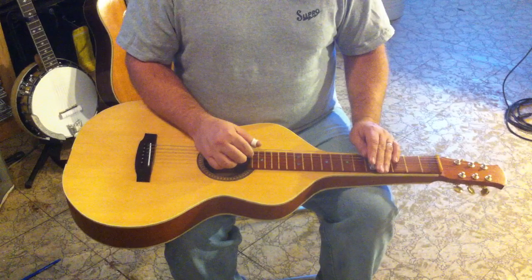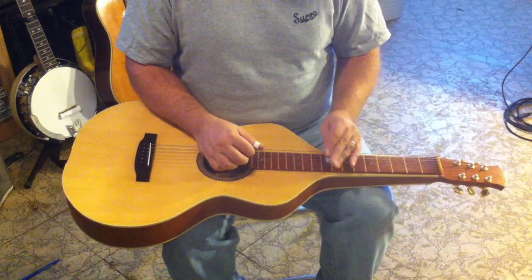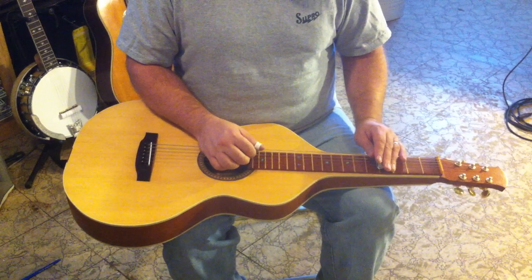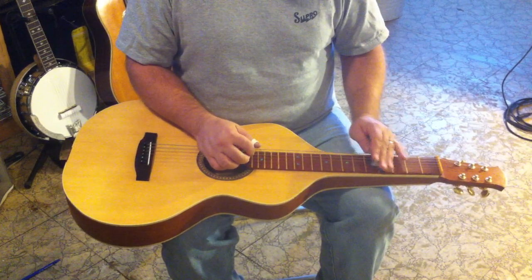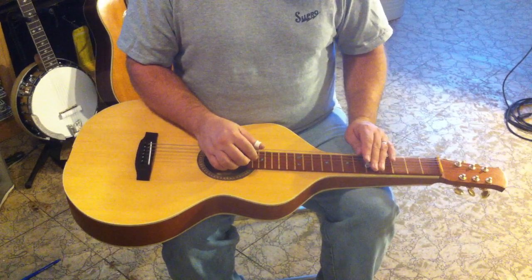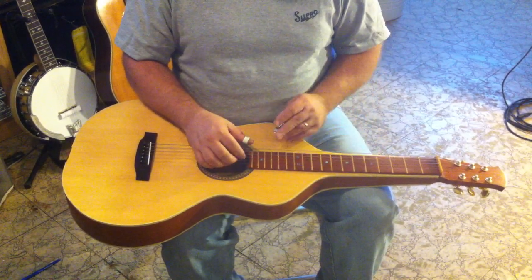The song that we're going to cover, I'm just going to play through a verse of it. It's a good choice for anyone who's just starting to pick up the fundamentals of whether it be dobro or Weissenborn or lap steel, because this particular song has most of the major positions in it.